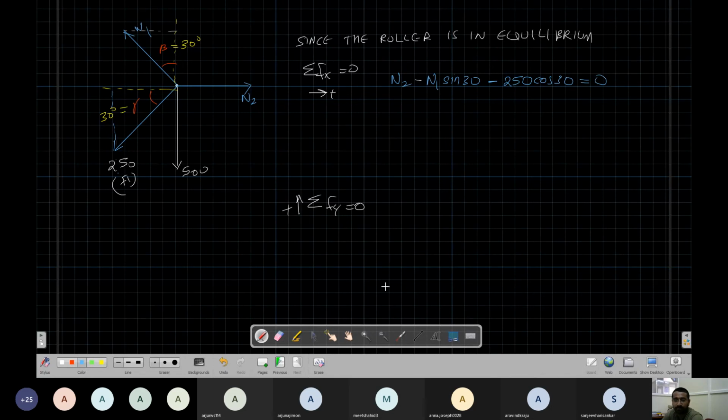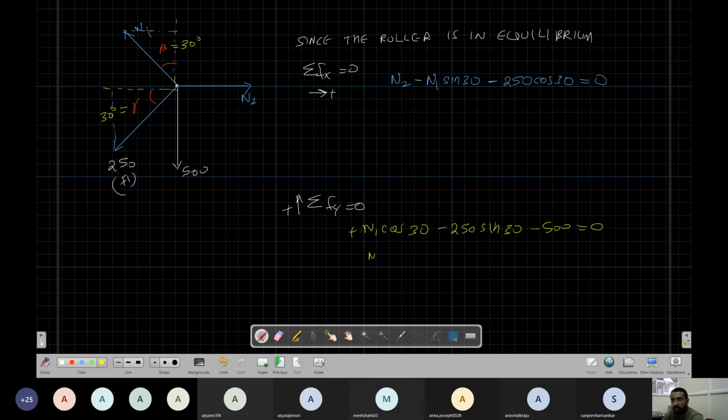Okay. Now if I write this vertical directional force, vertical directional N2 doesn't have any component. This has a component N1. So that is N1 cos beta. N1 cos 30. Beta is 30. That is upward, so it's positive. Now, this doesn't have any component. This has a component. So other 250, this is 250 cos, this is 250 sin. So this is in a downward direction. So that is minus 250 sin 30. Okay, 250 sin 30. Then we have 500. Minus 500 equal to 0.